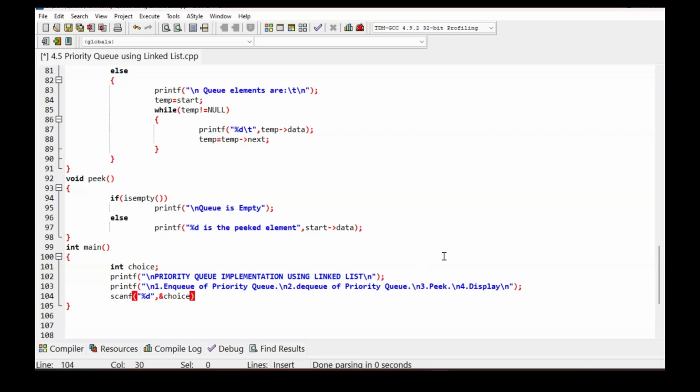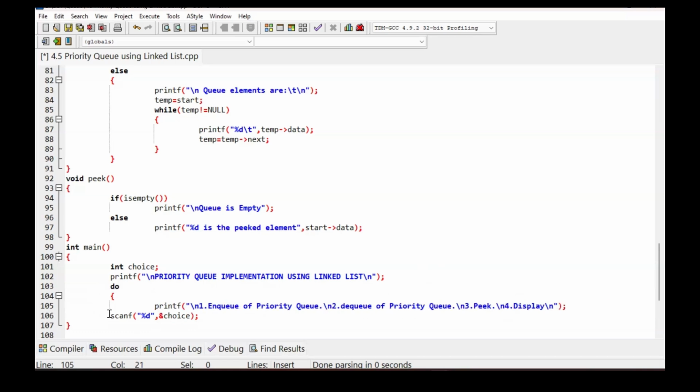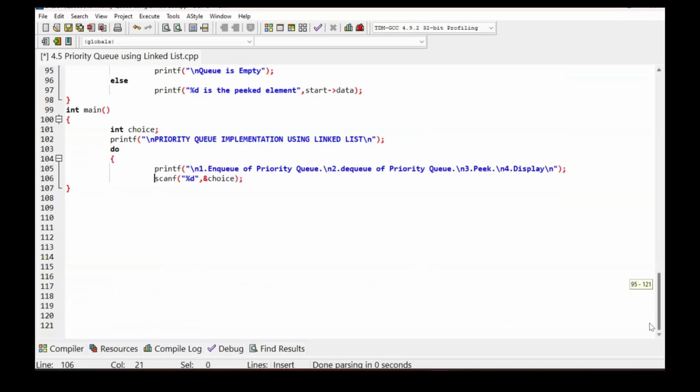These things should be in the do while statement, so I go for do. So this is our do while. Then whatever we have to put in the switch case, switch on choice.